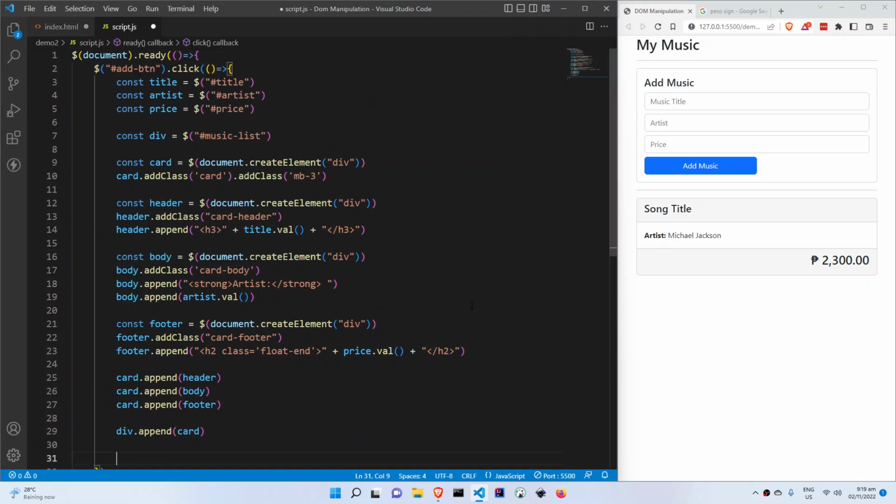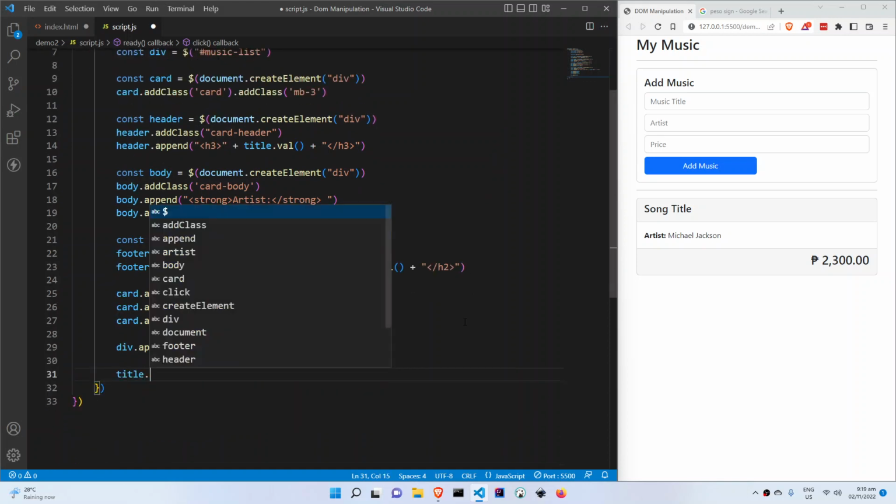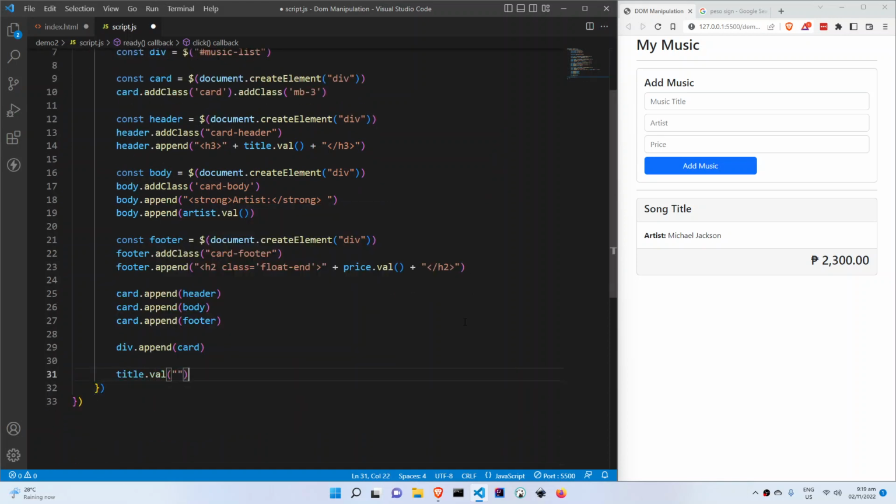So we say title.val blank, and let's just copy this. We have the artist and price, and finally we title that focus. Okay, after everything. Right, save all.